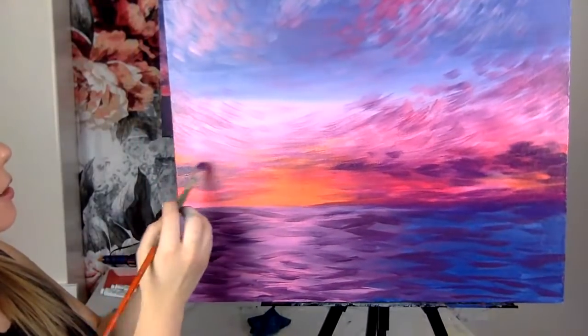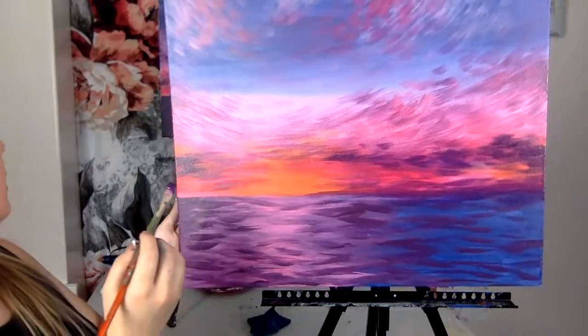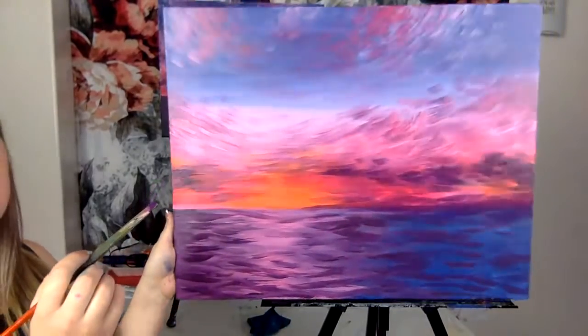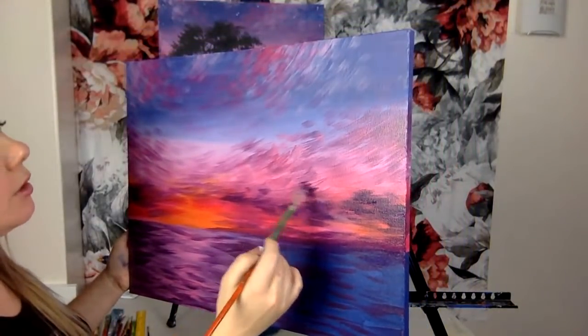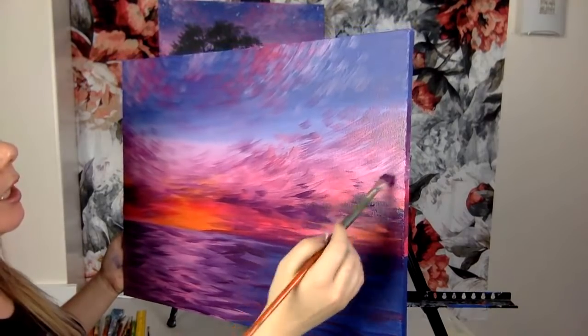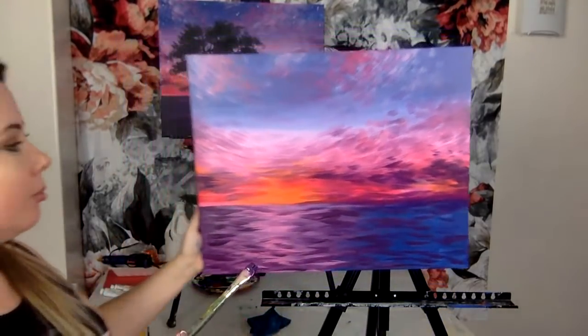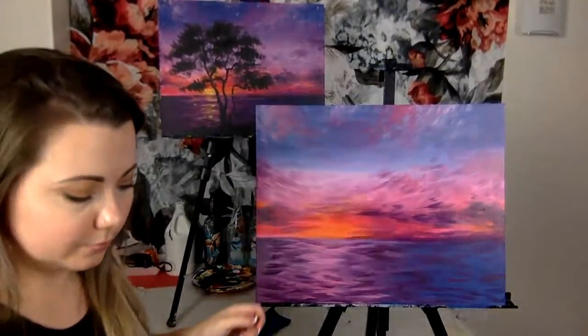And then I will add a little bit here, just a touch. And that is it for our clouds. No more clouds, unless you want to add more. Then it's totally fine, go for it. You can add as many clouds as you want, but I am not gonna be adding any more. I'm quite happy with this amount. So I'm gonna stop, no more clouds for me.